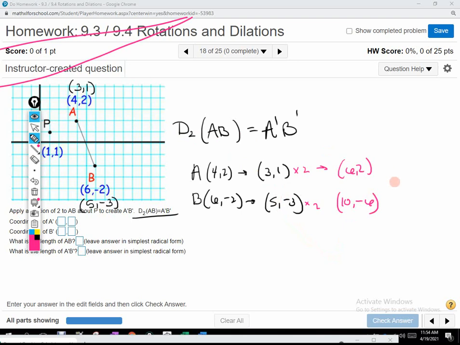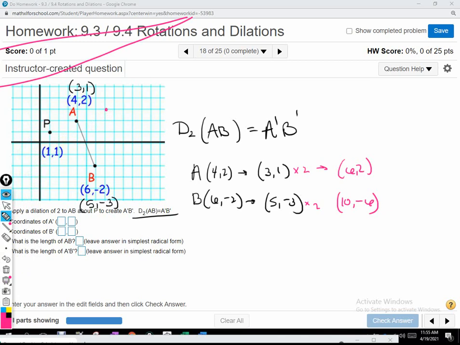And now if I plotted those off of P, so 6, 2 would be 1, 2, 3, 4, 5, 6, and then up 1, 2. So I'd go there. Okay? That's off of P. But from 0, 0, that'd be 7, 3, wouldn't it? So I'm going to add back in that 1, 1 ordered pair. So this becomes 7, 3. And I'll add back in that 1, 1 ordered pair. So this becomes 11, negative 5.